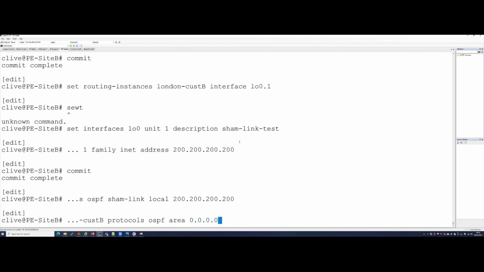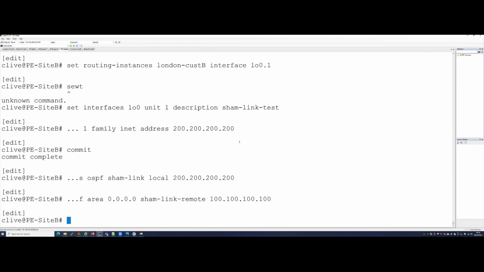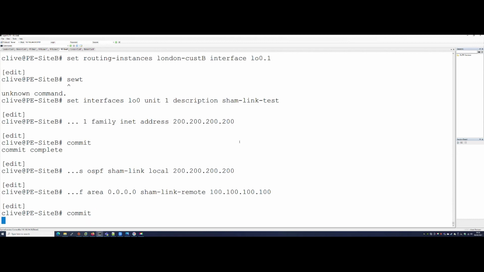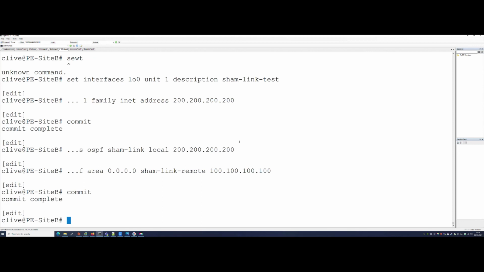Remember, for a sham link, it must be the same area at both ends. And the sham link remote address is 100.100.100.100. We could put on there a metric of 1 as well, but we should be okay with just this. If not, we'll put a metric of 1 on as well. Okay, so we're going to commit that.